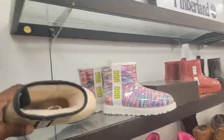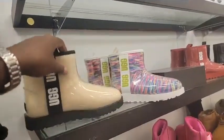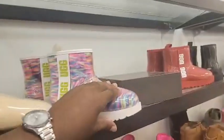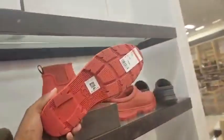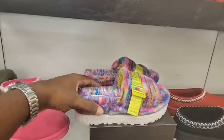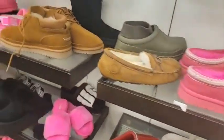So this is nice. It's a boot. It looks like it's plastic outside, and then it has foam inside. Okay, that's new. I like the concept. Same thing over here, has a design inside and it's plastic on the outside. So when it's raining, you can tell we're gearing up for the rain. These are your regular boots. $75. It's just some summer stuff here. Oh, this is comfortable. Nice design. It's actually hard. $90.